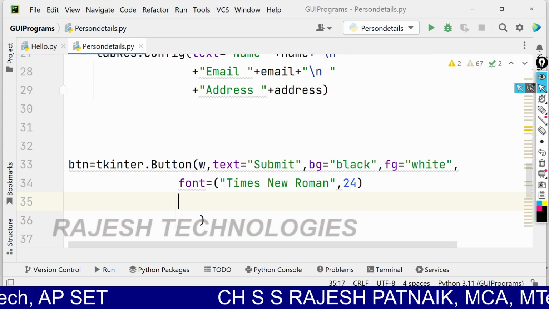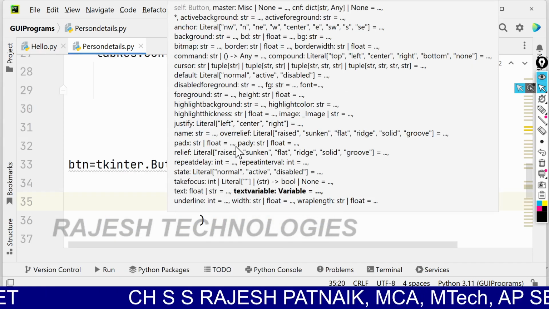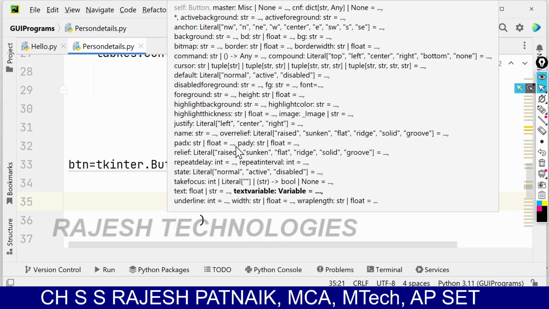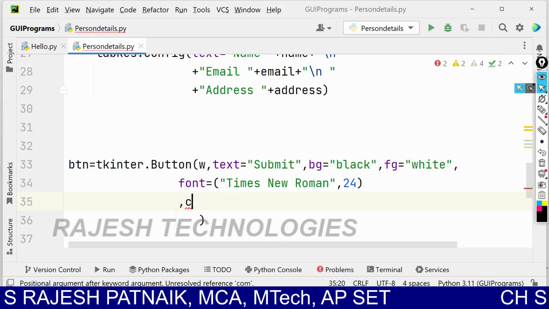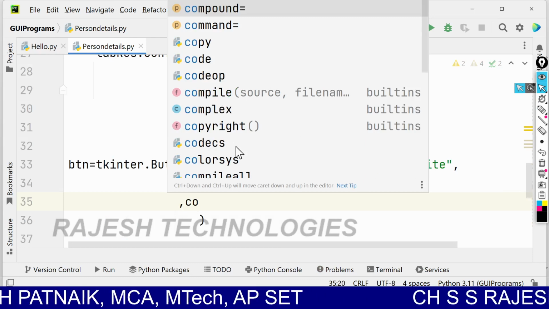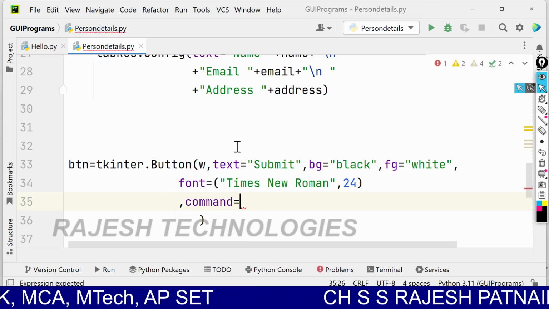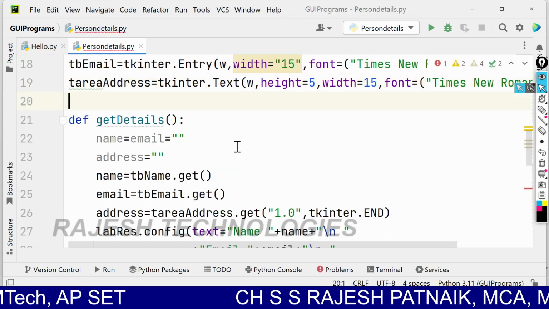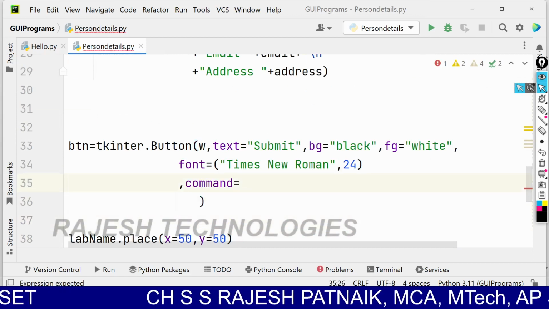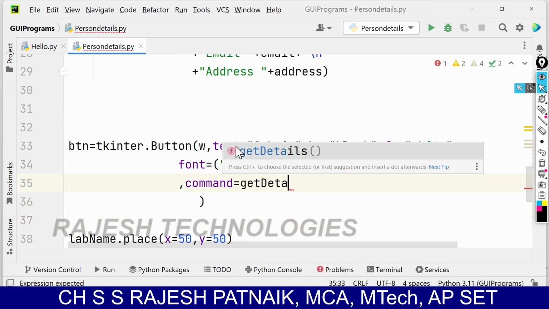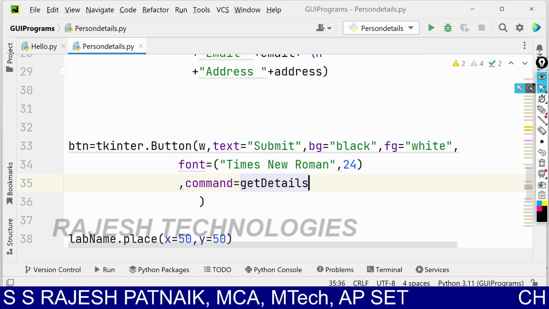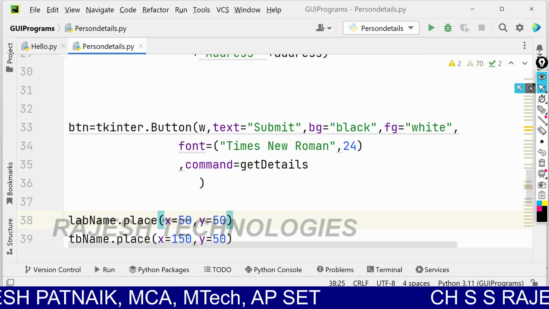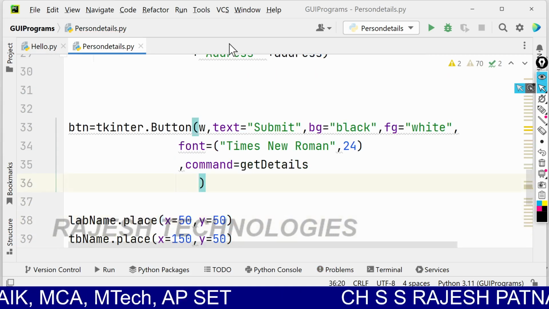We must provide the comma after font. Command equals, what is the function name? The function name is get details. We must write get details, your function name we are calling. Whenever we press the button, the get details function will be executed.